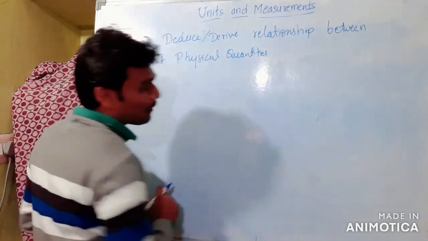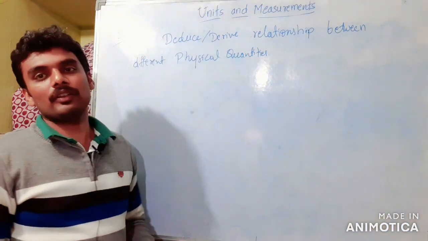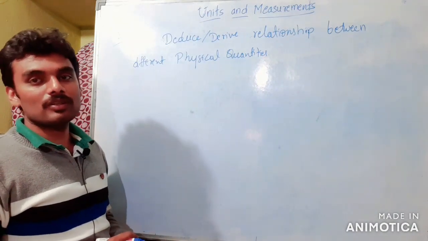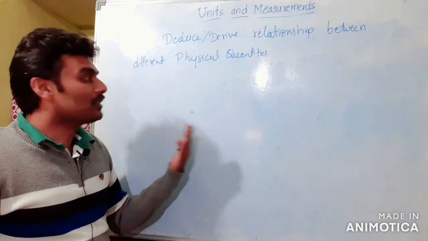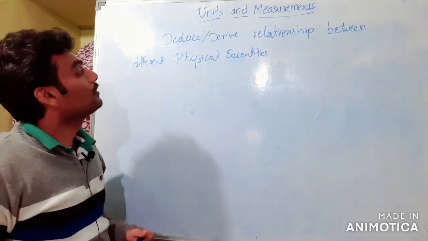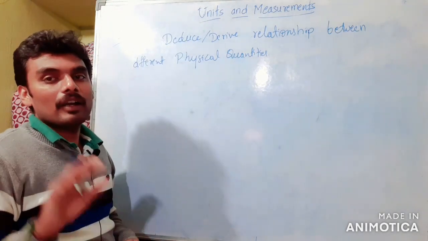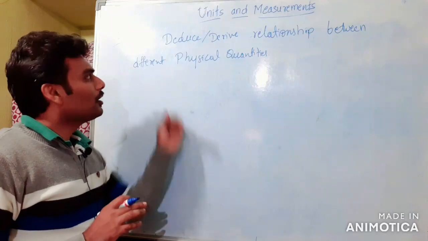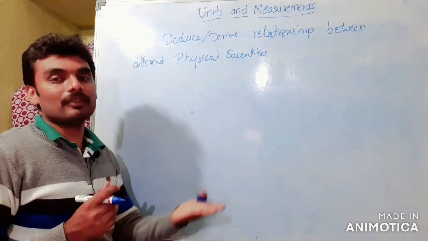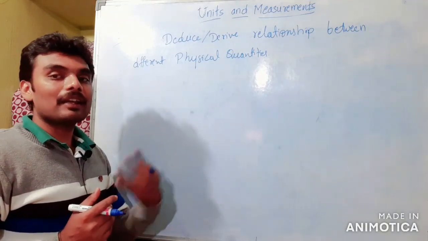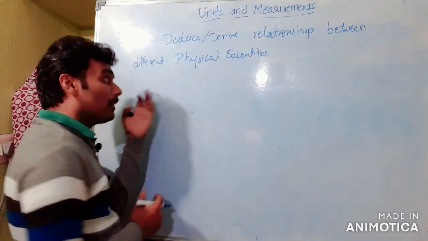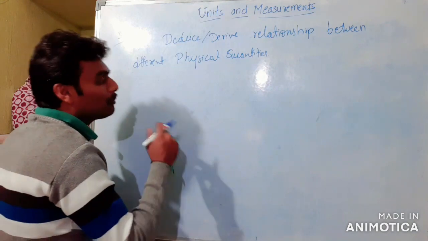This is not the absolute perfect method, but yes, it can be used in certain situations. We'll see what kind of situations in which we can make use of this application of dimensional analysis. I'll explain it with an example. Basically, we can connect how one factor is dependent on another factor. That's how we can connect two quantities. Let me take the example of the time period of a simple pendulum.